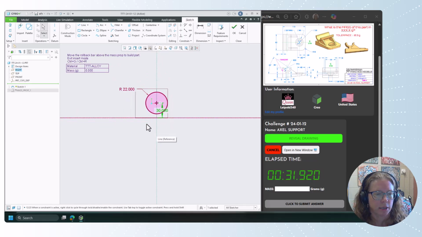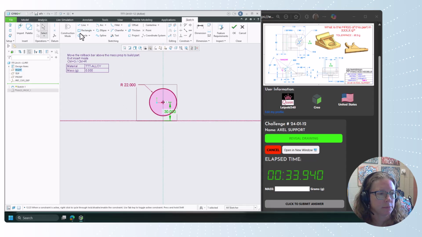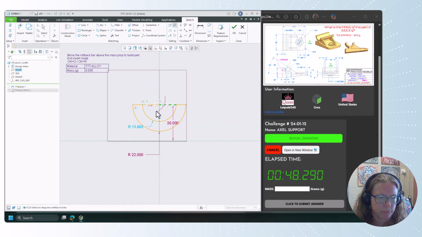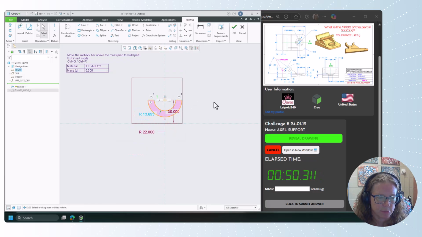I do want to cut it off. Actually, let's add another circle in here. And then we'll add a line. And I am doing this as a sketch region, but I do want to clean this up. I think that makes more sense. Okay.